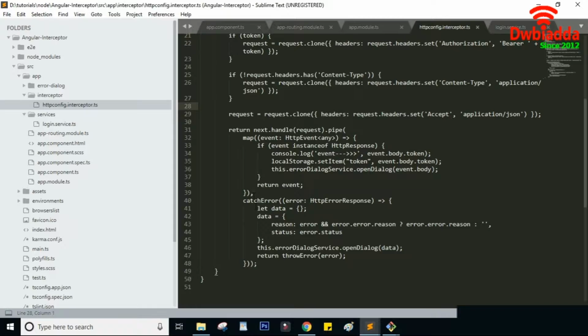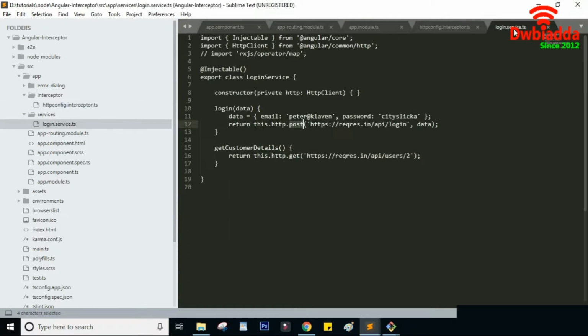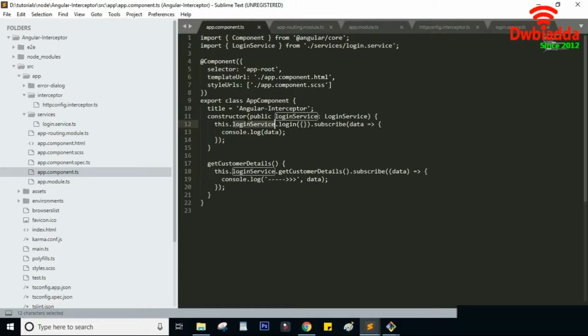And what is it returning? While handling, if there is a successful response from an HTTP API, it will return whatever event data it has received to whom this service has subscribed, here, the login service.